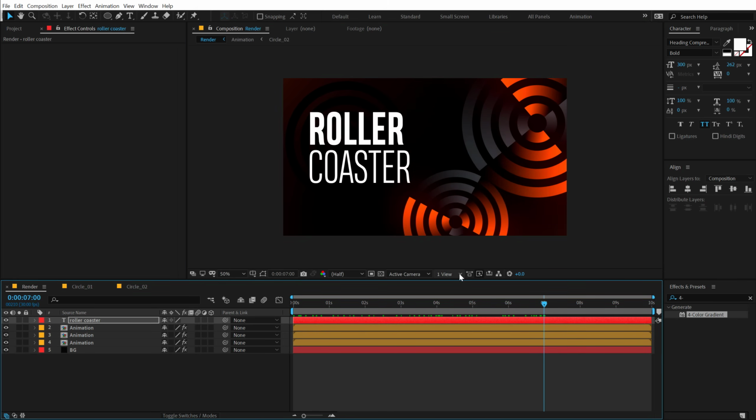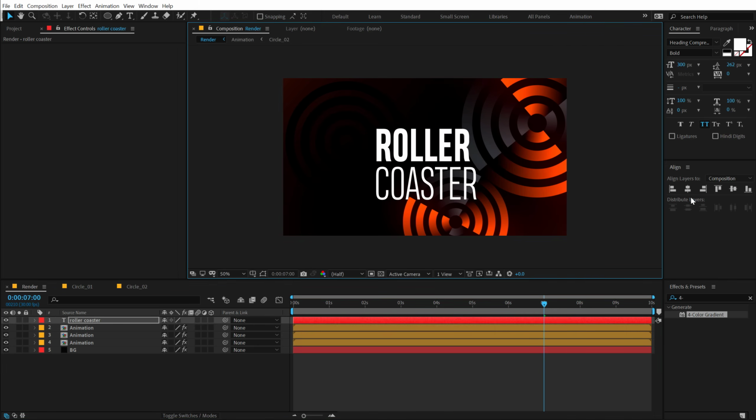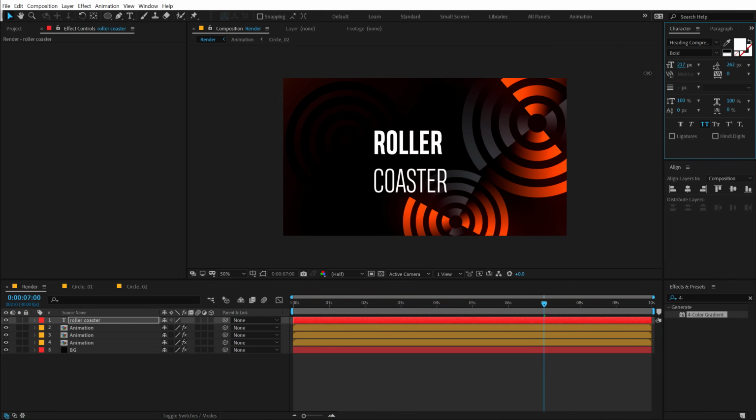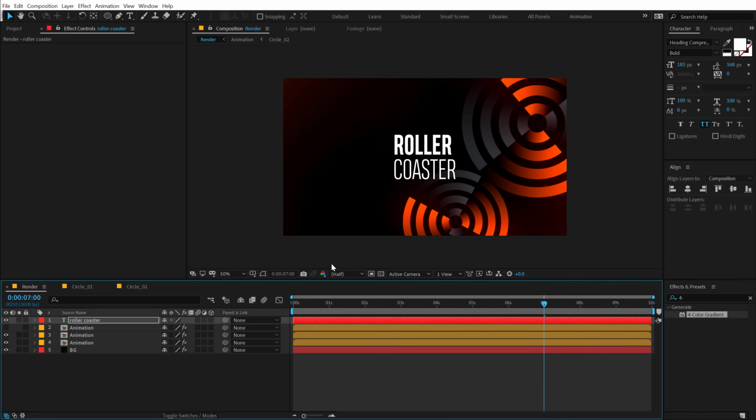Now you can obviously do number of different things using this particular effect. I'm using this as an extra element, but you can also use this as a background and it would look really, really cool. For example, I can place my text into the center, let's say. Bring down the size a little bit. You know, I can place this into the center and let's hide this one.